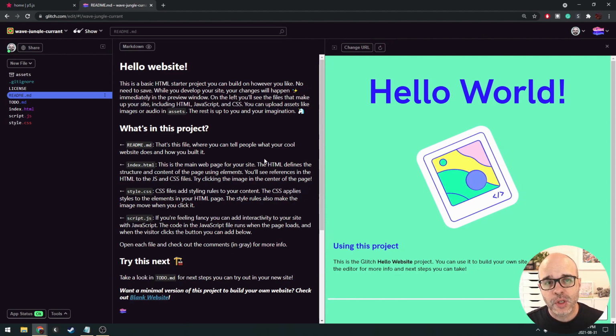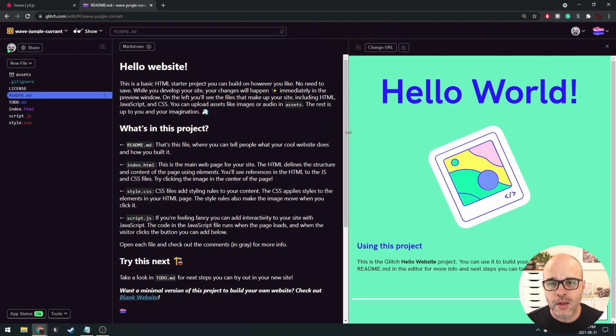The other reason we're going to create the template from scratch here is that's going to be a way for me to walk you through the different features of the Glitch environment here. And we'll explain all the different pieces, what they do, and build our template at the same time. So the first thing I'm going to do is rename the project.